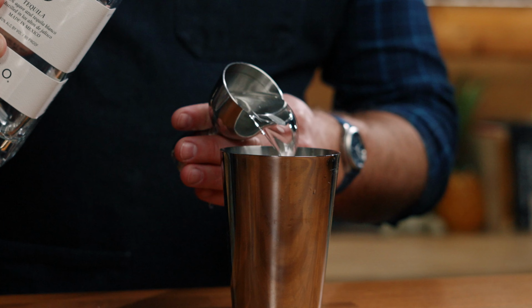Today in Make and Drink, we're making 3 margaritas, 2 relatively classic margaritas, and one that you've probably not had before because I haven't had it until just today.